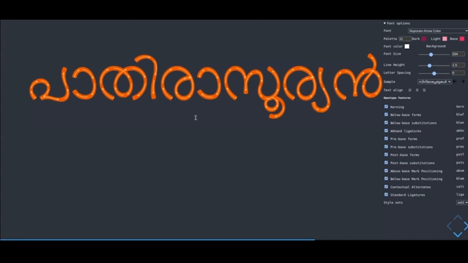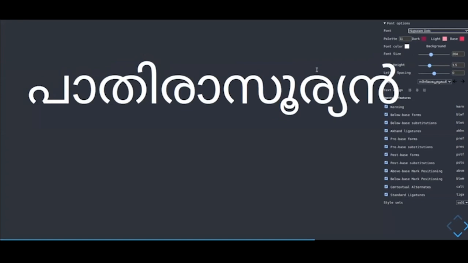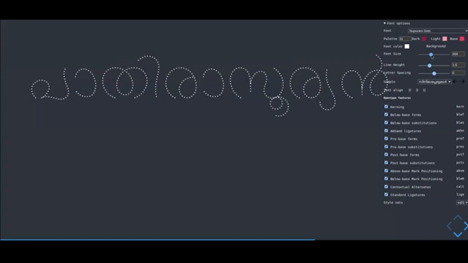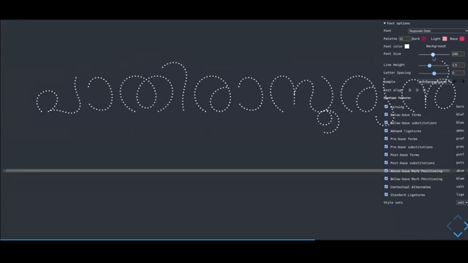But since this is like programming, I can change the arrows into something else. So I tried putting dots. Here it is. I drew dots on top of the shapes. Instead of using a nib, I put dots. So this means you can trace the letters and learn how to draw them. So these are all derivatives I created on top of the same font, which were all possible because of this approach.